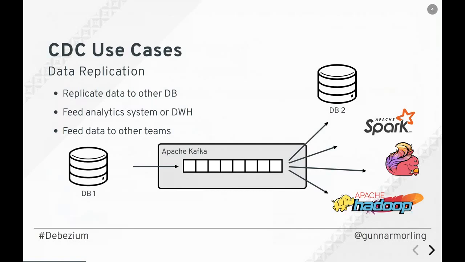Or maybe you would like to push your data changes to a Hadoop cluster, your analytics system, Apache Spark, or your data warehouse, whatever. You would like to have the data in those other systems so you can run all sorts of interesting queries. You can gain insights into your data which you might not get using your primary database, and CDC helps you with that. You could think about having a data feed set up to another team. Maybe your marketing folks have their own database, which they use for running marketing-related queries, and you could use CDC to push the data from your main database to just this team's database. So this is replication.